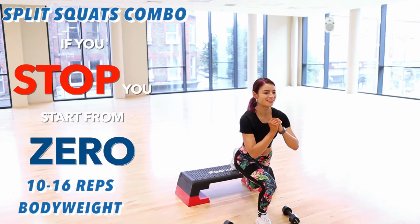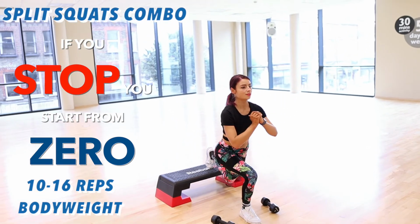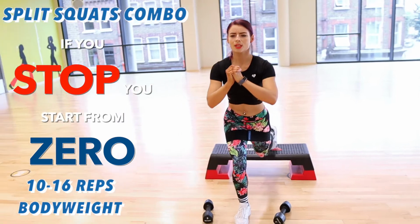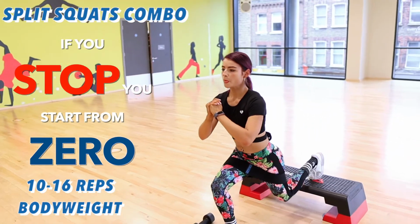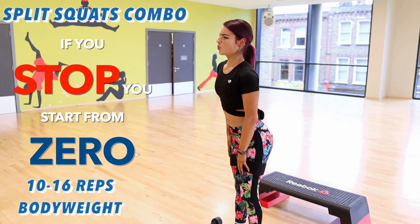Power through. 4, 5, 6, 7, 8, 9, 10. Let's go. 6 more. 11, 12, 13, 14, 15. Hold on number 16. Hold it there for 3, 2, and 1, and drive up. Excellent. Well done.